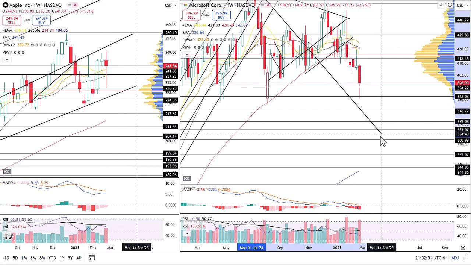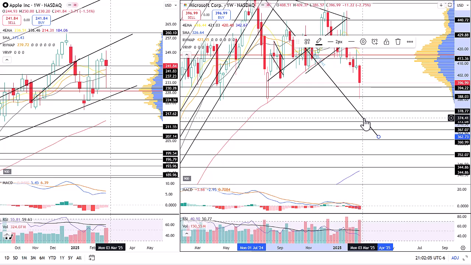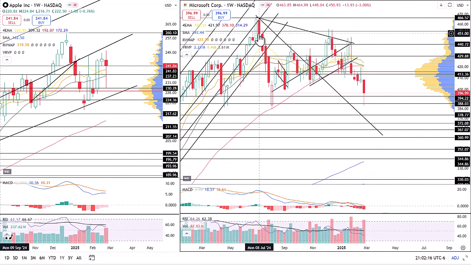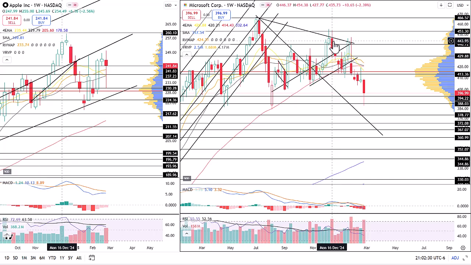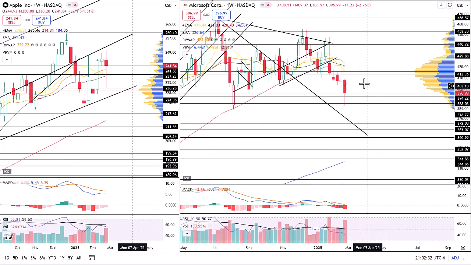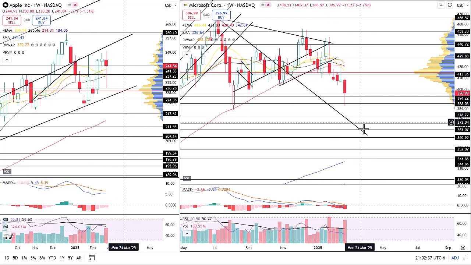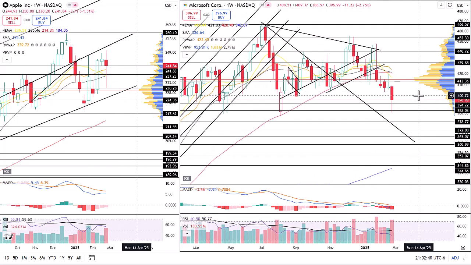If you extend out this trend line here, that would take you potentially into the 374.50 area, my level 372.08, somewhere in there over the next couple weeks. Is it going to go straight down? No. Could it? Absolutely. We saw a month and a half, almost a straight up-down move back here in July up until August, but that was coming off of a peak. We're already a little bit extended. We've been downtrending really since mid-December, with just a couple of spikes in and around the January timeframe. Either way, for me, Microsoft looks quite bearish.